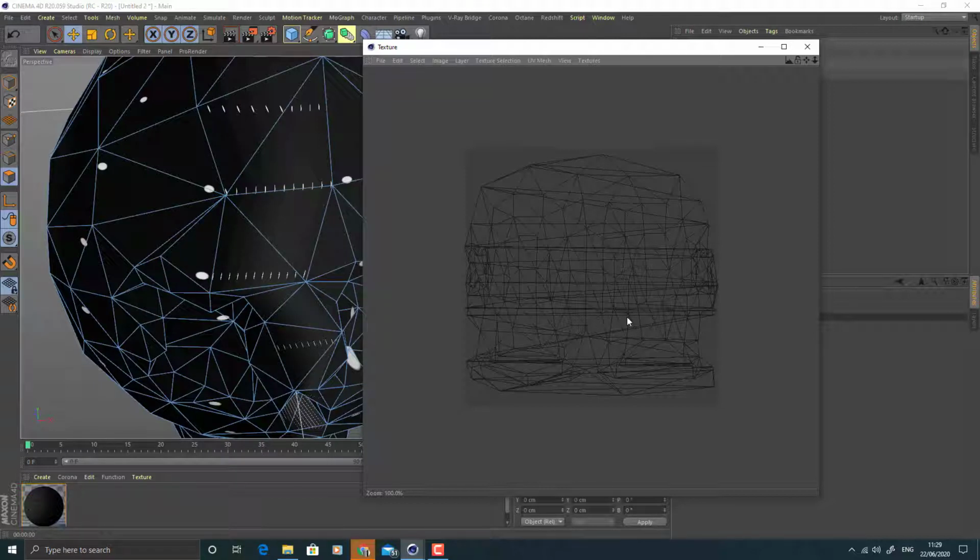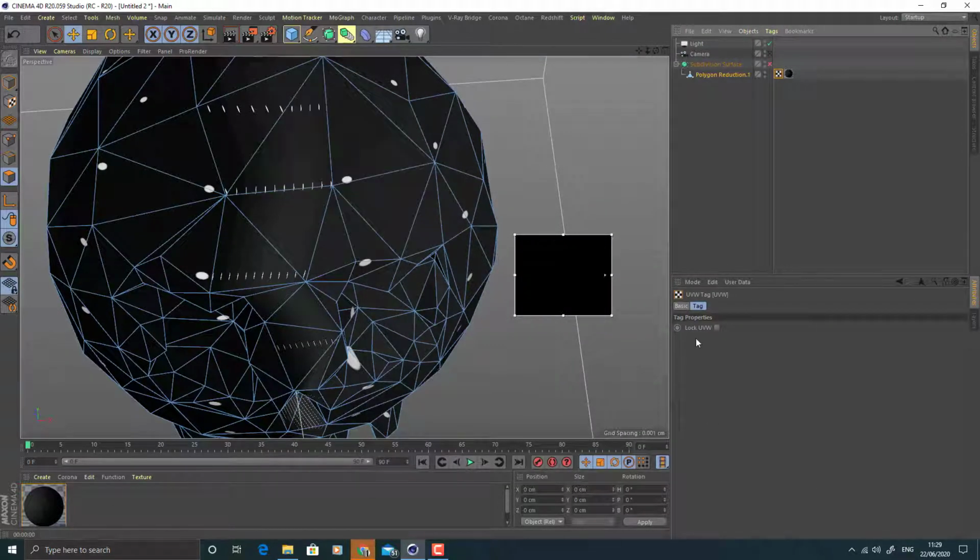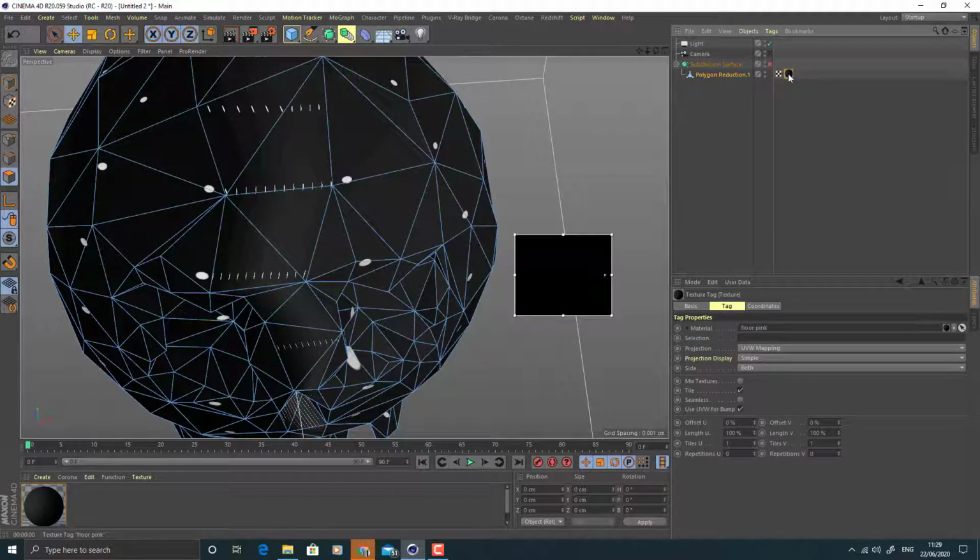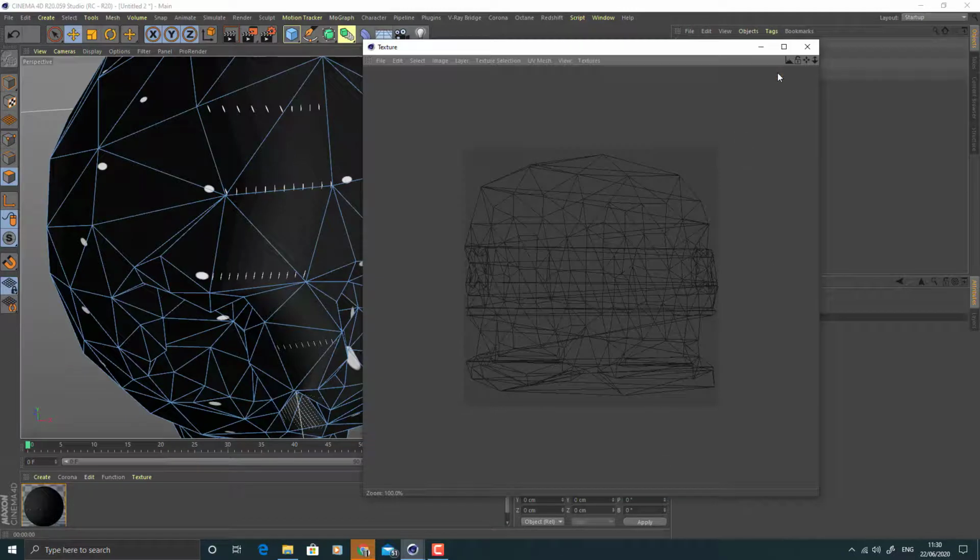This is really essential if you're going to be applying maps on a UV coordinate based type of mapping, and in your particular case this is exactly what you've done. So if I go onto this material in the object manager, you'll see here the projection type is set to UVW mapping. This means it's going to rely on this UV map.